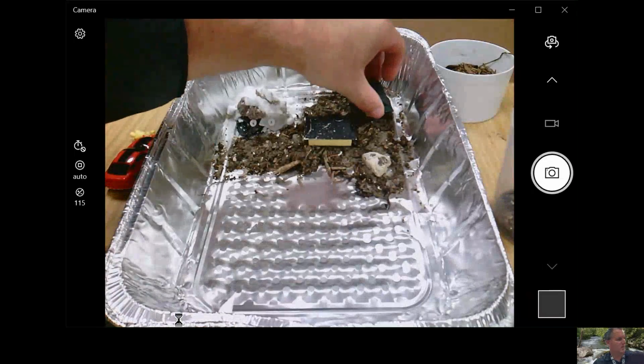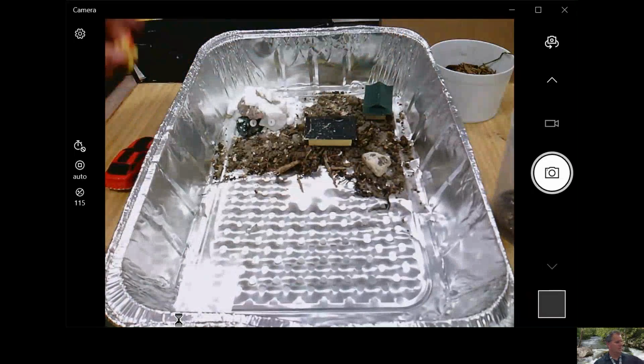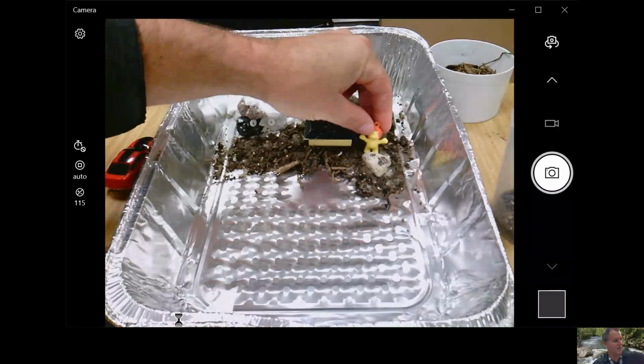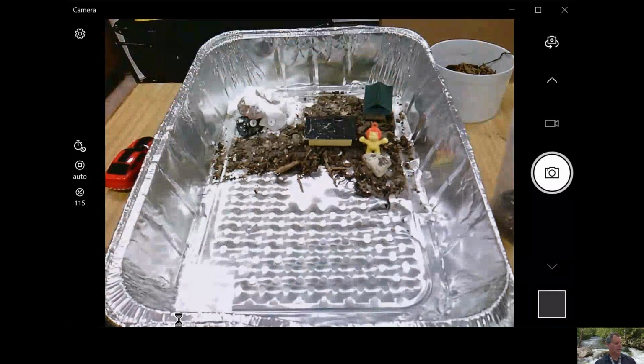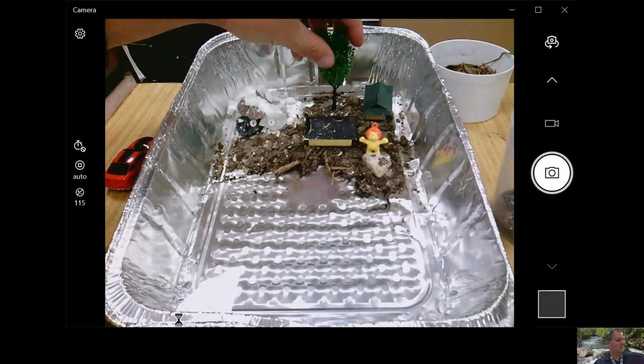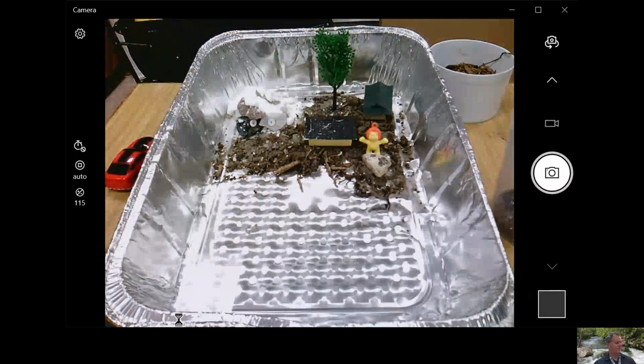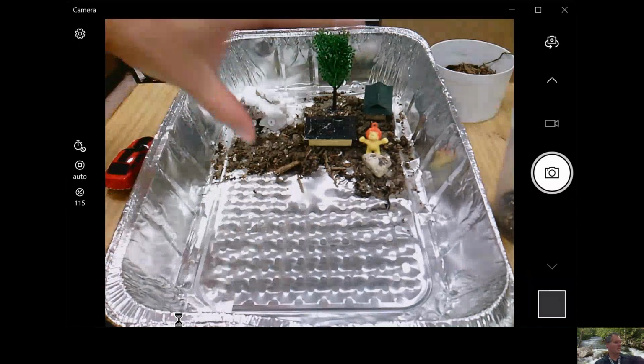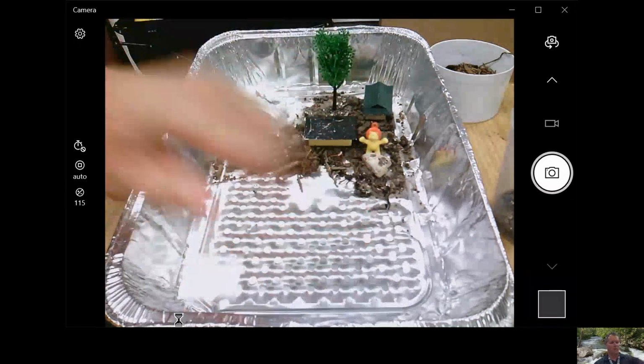This guy's going to be back here a little bit. And I have Mr. Lion. Look at Mr. Lion, he is out at the beach today. And I have a nice tree. That's a big tree, isn't it? Very cool. So literally just made that in like a few seconds. How cool is that? So you can make your scene as cool as you want.